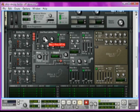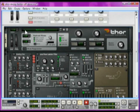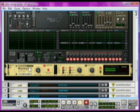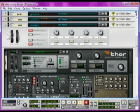Then I've used the filter to knock off the high end so it's more bassy, and that's how I've made the bass effect. The maximizer just brings up the level so it hits a bit harder.